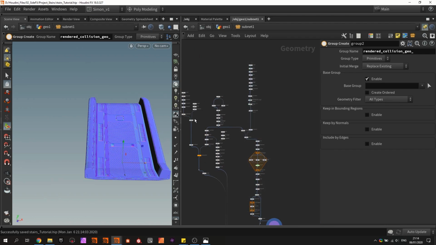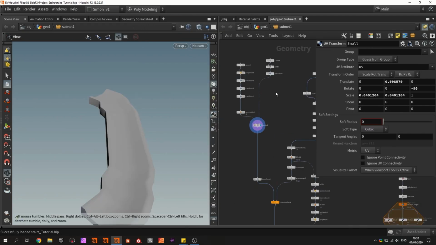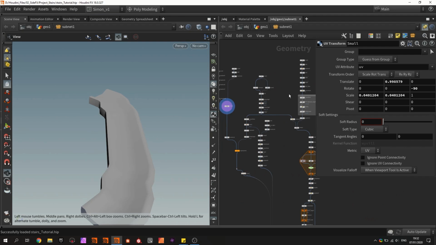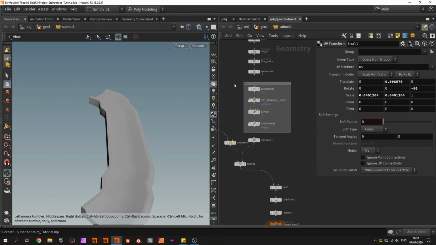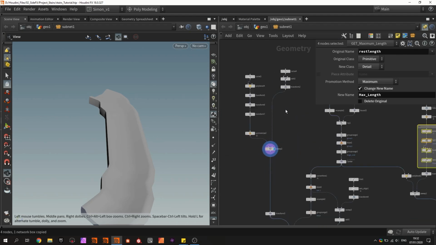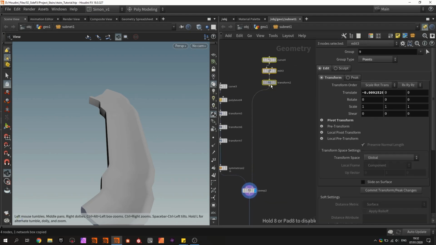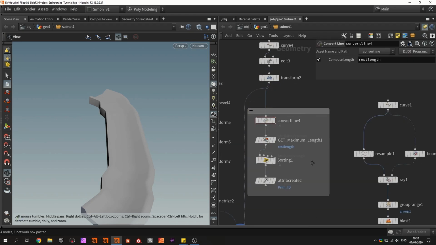for this part here. So this is then also unwrapped based on the trim sheet. We can copy paste our system that we just made and use it for the other part as well. The system is made in such a way that it's quite flexible, and I can now copy paste these nodes and copy paste them here as well underneath the transform and plug it in here.